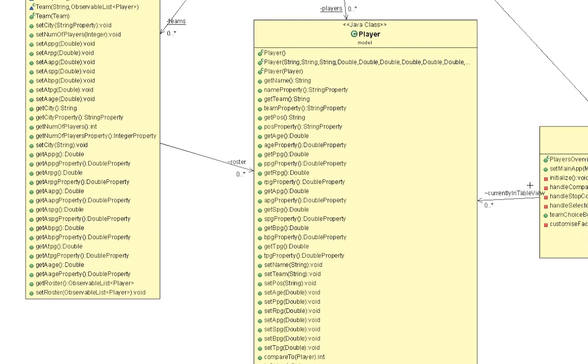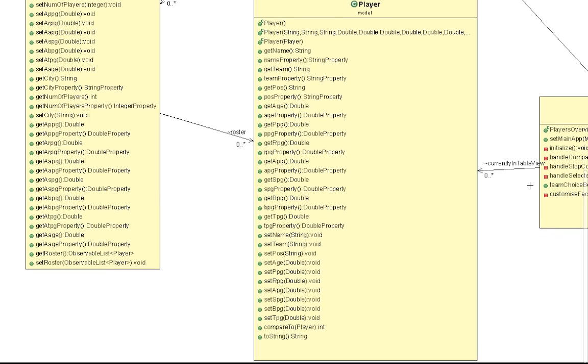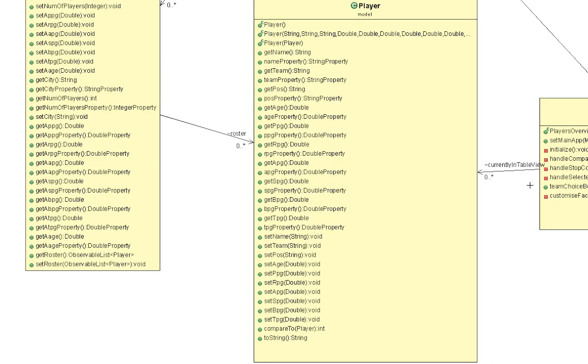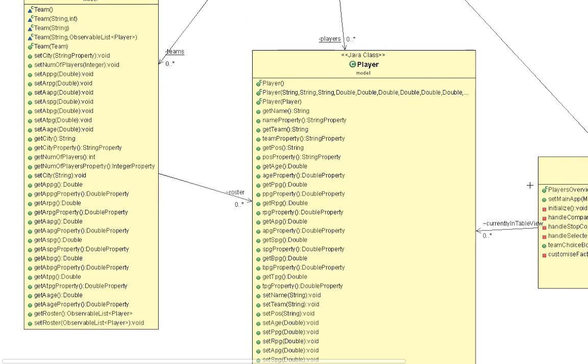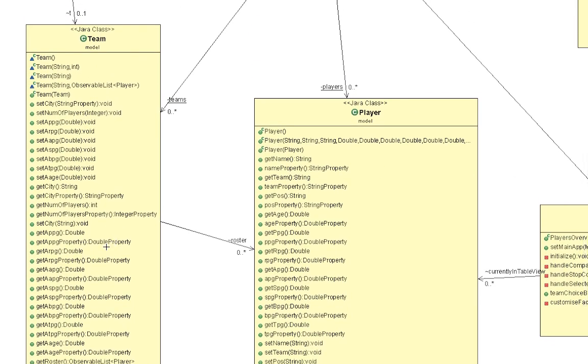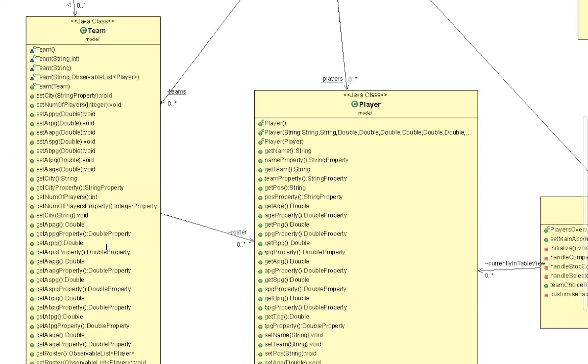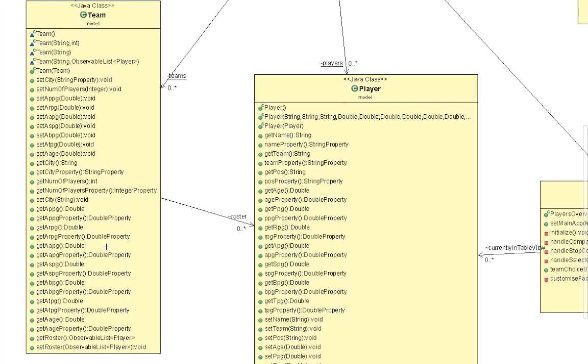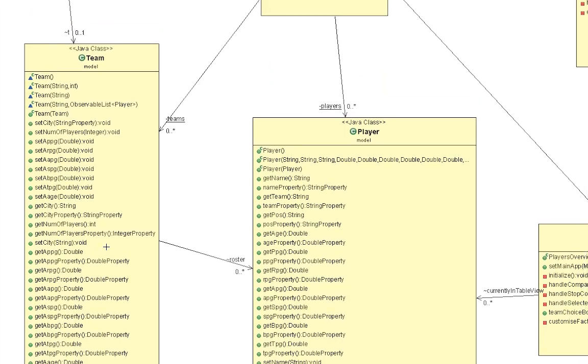So within these classes, we are going to be collecting all this information about each player, which is going to be later compared in our application. Also, as you see within our team class, which is also going to be looking at that data file, we're going to be getting information that's similar to our player class, but it's going to have a little bit more detail specific to the teams. And that will also be compared later on.